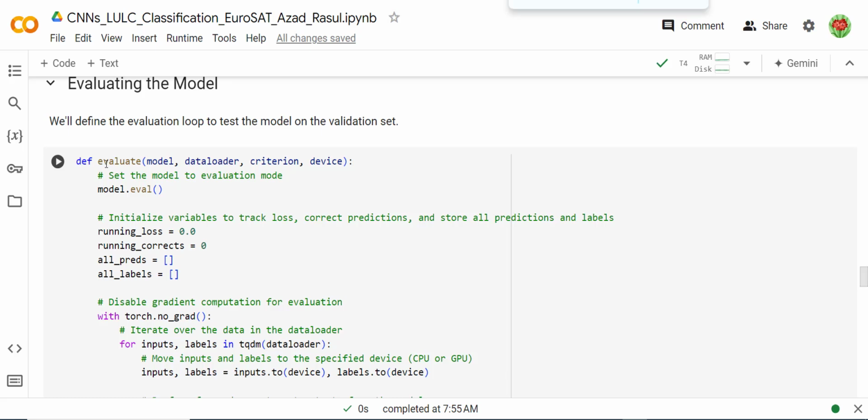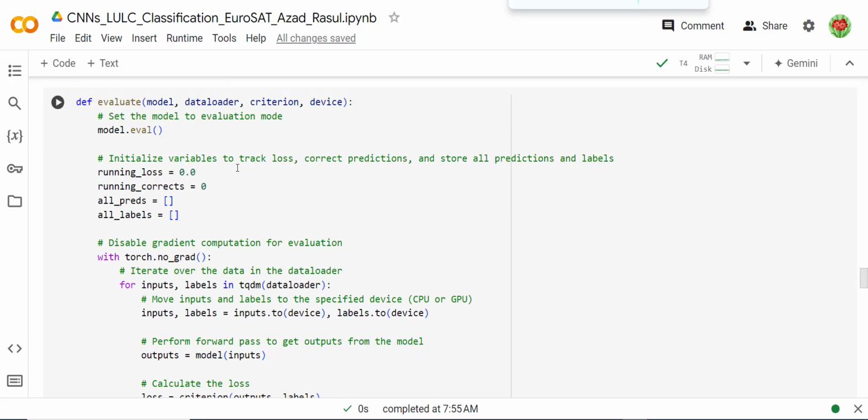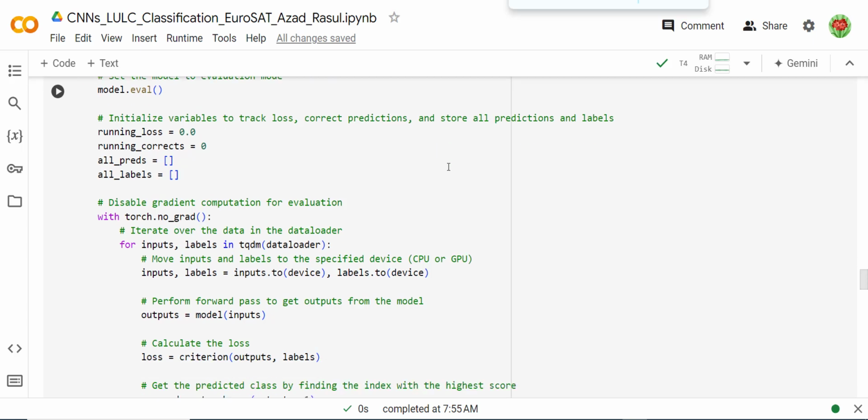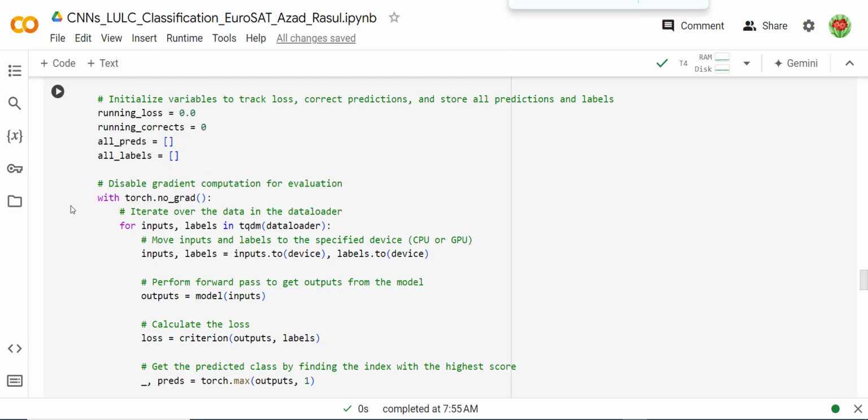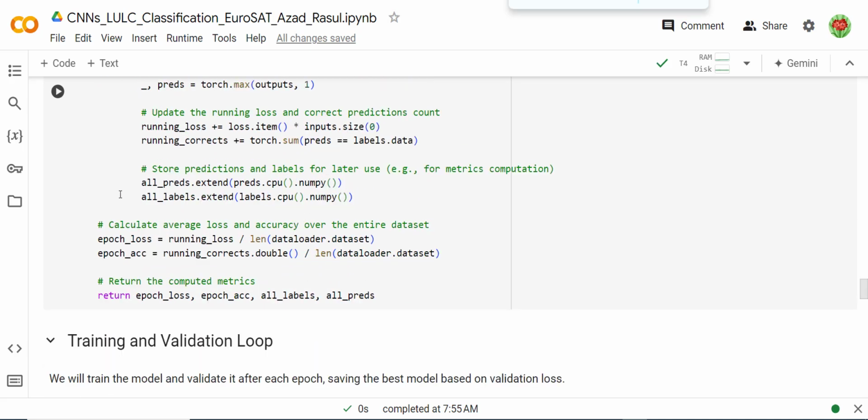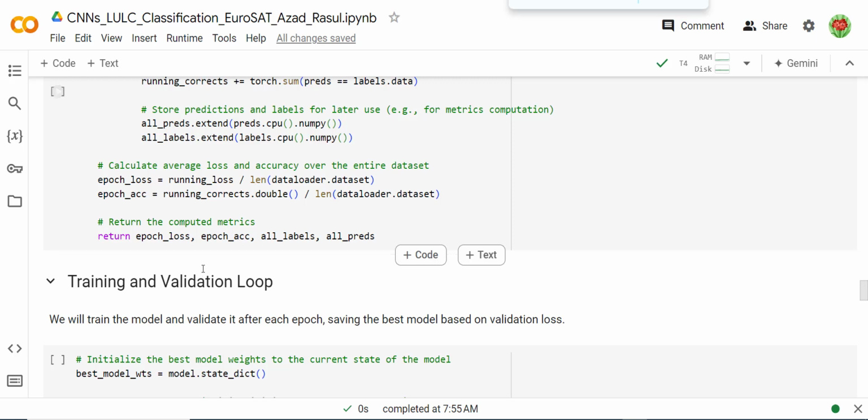So we define evaluate, initialize variables to track losses, correct predictions, and store all predictions and labels. Then disable gradient computations for evaluation. Calculate average loss and accuracy over the entire dataset. Then return the computed metrics.